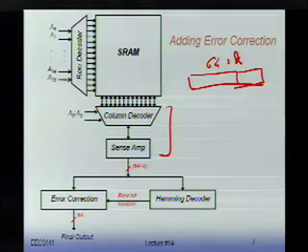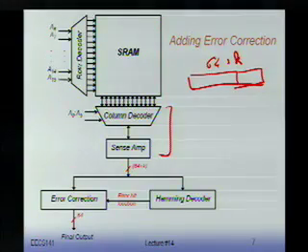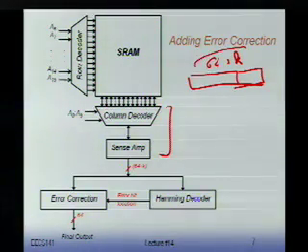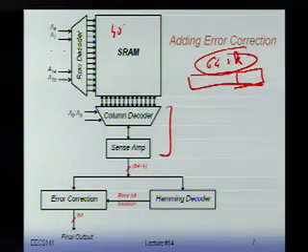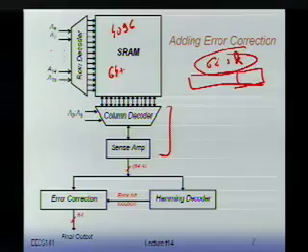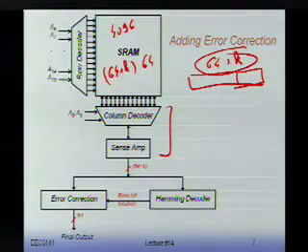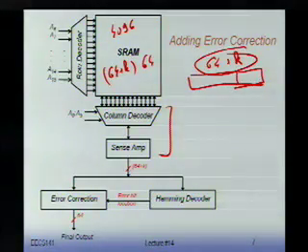I will explain in a second what the whole story is, what code we're going to use in this project. So you store 64 plus k bits. This is now, instead of 96, going to be 64 plus k times 64. So we're adding 64k bits to the memory. There's redundancy, but it buys us some.